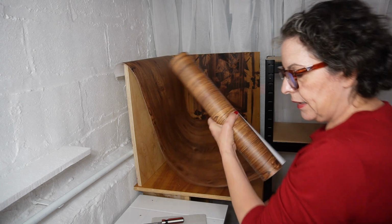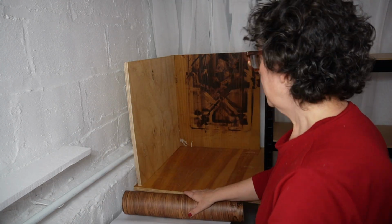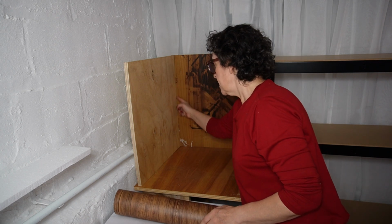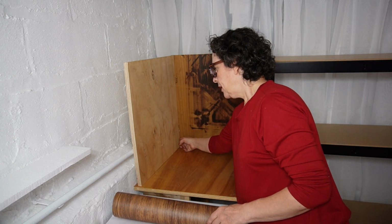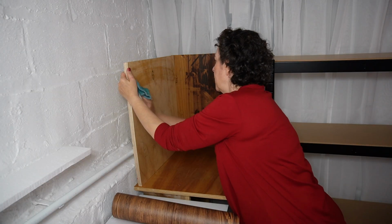I'm going to cut it here, but what I'm going to do is that I'm going to start it at the seam here, because I don't want to show a seam in the pattern.